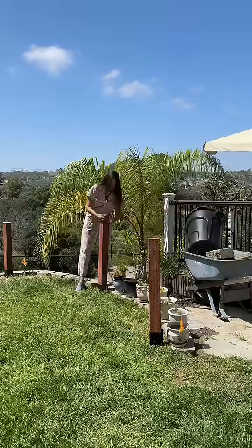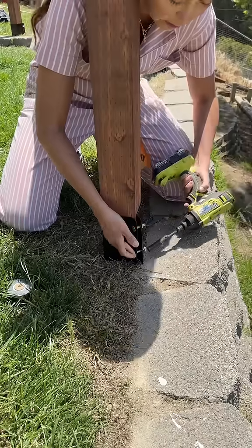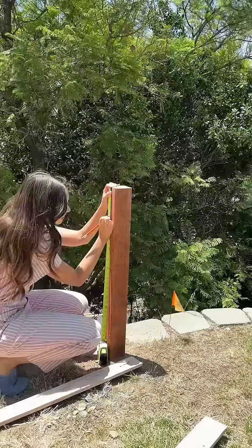I installed all of the posts that we were going to need for the fence into the ground with the spikes. Then I got out my post level and I made sure that all of the posts were level by tightening these bolts at the bottom of the post spike. After all the posts were installed, I got to work on installing the rails.